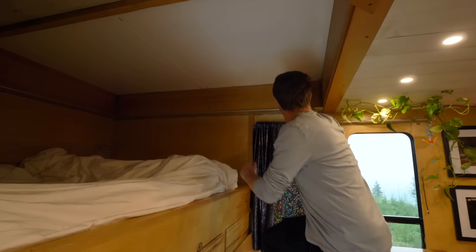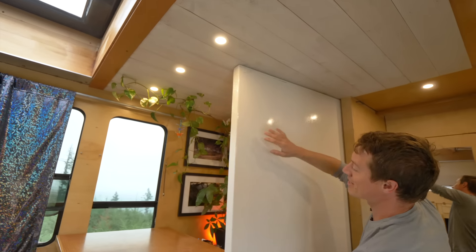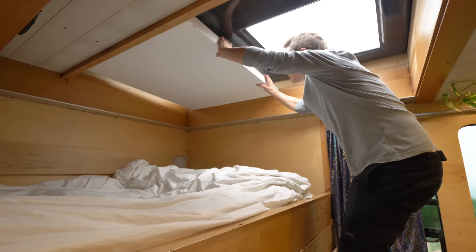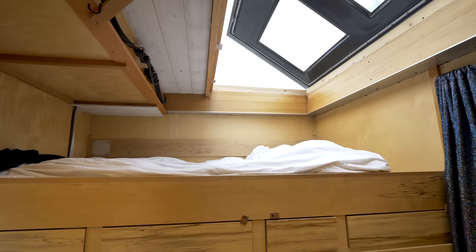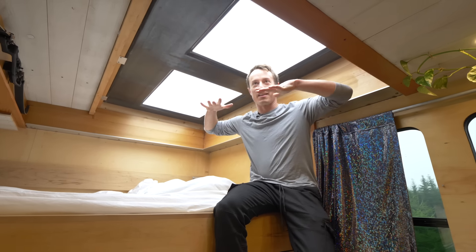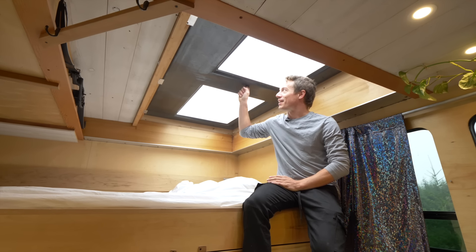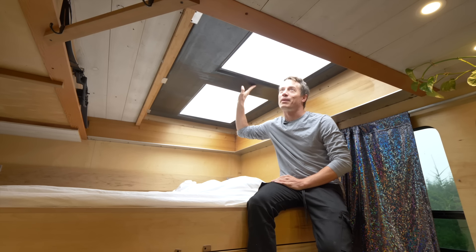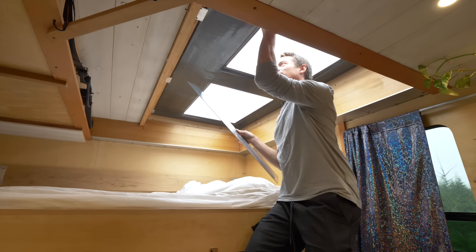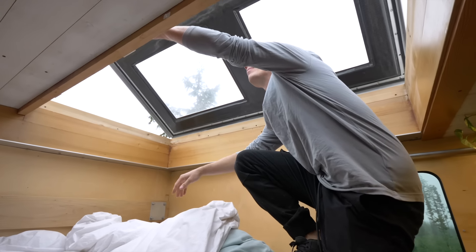This hatch right here is foam that I fiberglassed — two big chunks held in by little nails that slide out. It slides up next to the office area. When I was designing this box, I knew I wanted a big skylight over my bed. We had the steel frame open in this area for structural strength. This piece came a couple years later — it's carbon fiber, fiberglass, and polycarbonate, and it opens up to give an outdoor feel to the bed area.